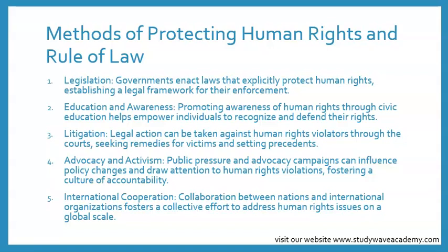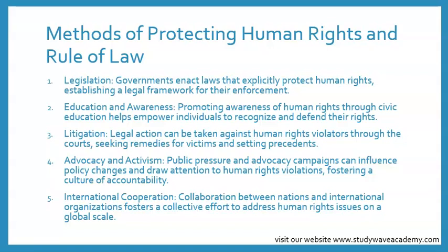Another method, litigation. Legal action can be taken against human rights violators through the courts, seeking remedies for victims and setting precedents. Taking legal actions against human rights violators through the courts to seek remedies for victims and set legal precedents. Okay? Another method, advocacy and activism. Public pressure and advocacy campaigns can influence policy changes and draw attention to human rights violations, fostering a culture of accountability. Okay? Public pressure and advocacy campaigns can influence policy changes and draw attention to human rights violations.